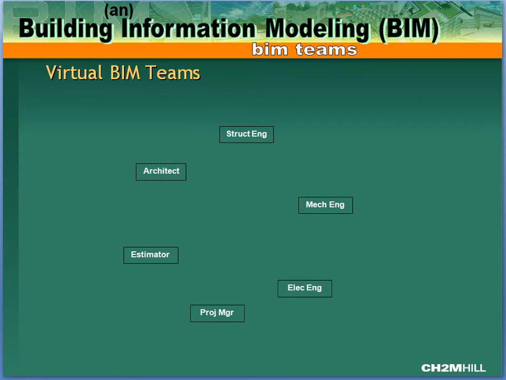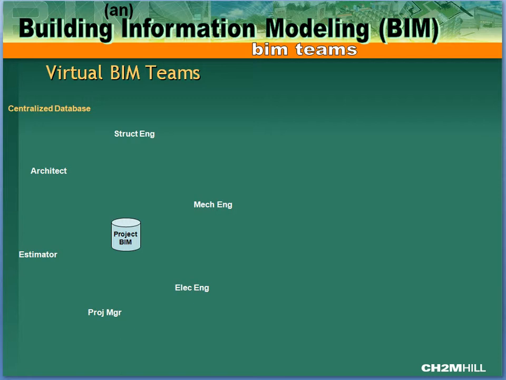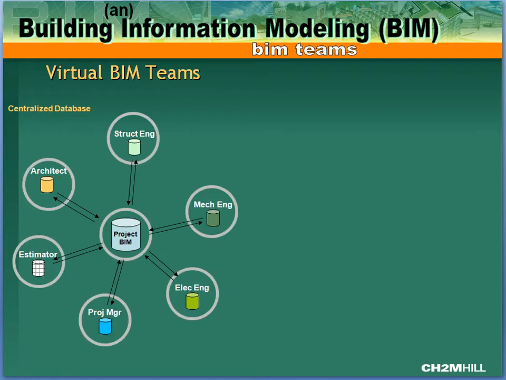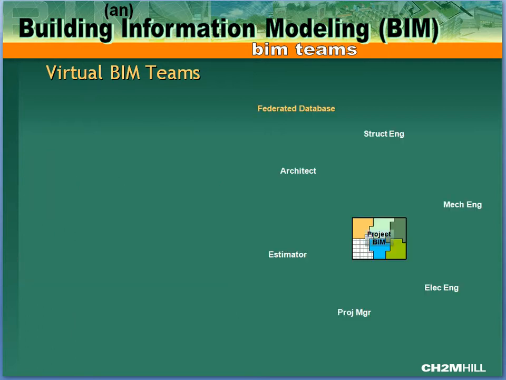Most of the time, our BIM projects are housed in more than one office within CH2M Hill. Here's an example where we have various disciplines, and if you're in one office, you might all be working off of one central file, each owning a piece of the file, and then communicating back and forth with each other. If you're working in multiple offices, the system kind of breaks because you're relying on a wide area network. Thus, you have the concept of a federated model.